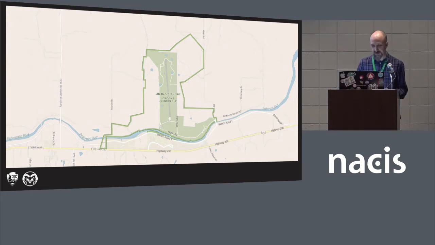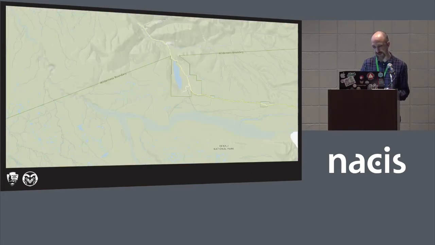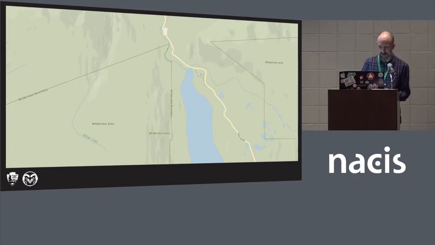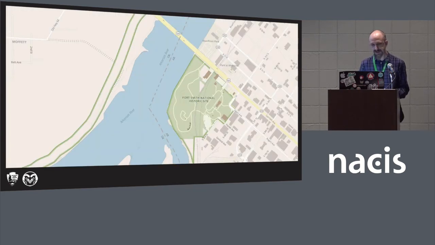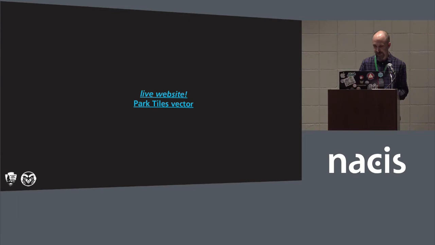So with this version of Park Tiles, we're managing to represent management boundaries as well as legislative boundaries and also wilderness boundaries. So this is something that we're getting from our stakeholders. People in the Park Service are wanting us to support these features. So we're just trying to extend using data in a smart way to get labeling for state boundaries and getting really good state boundary data into the map.